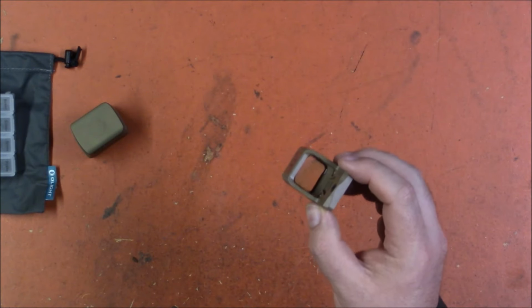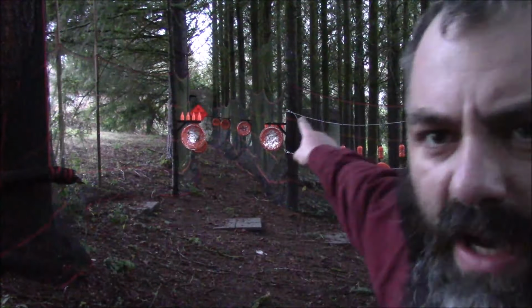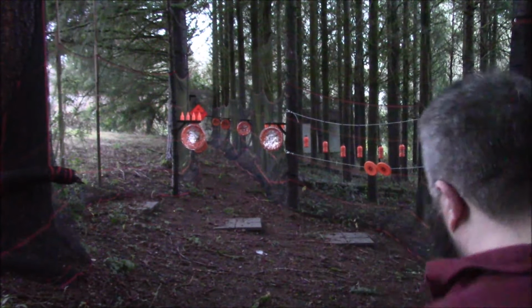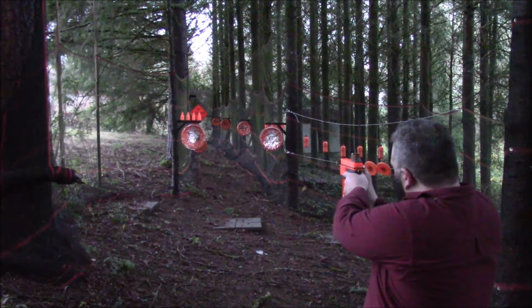Editing is magic. To the range. Losing daylight fast, so I only brought one mag. I've only set up 4 of the bottles. I'm gonna see if I can hit anything at all with this optic. Let's give it a go. Oh, that is bright.